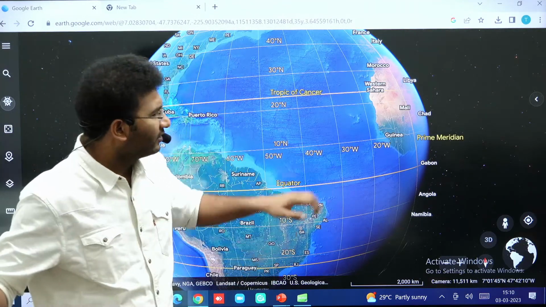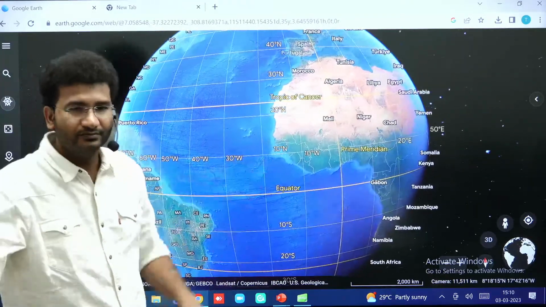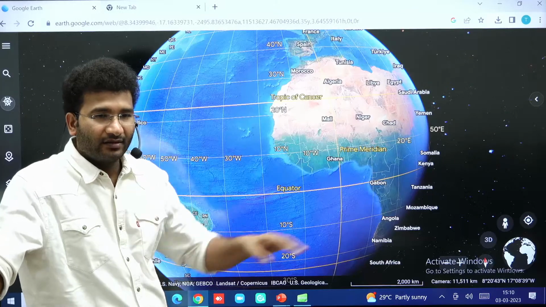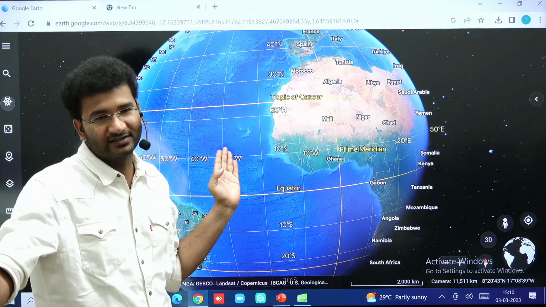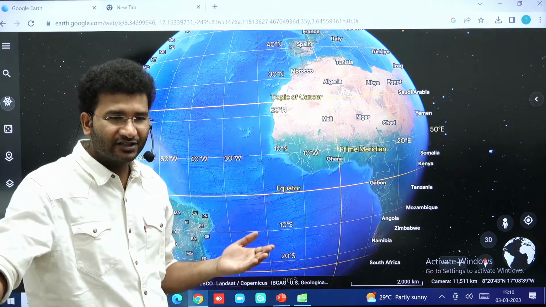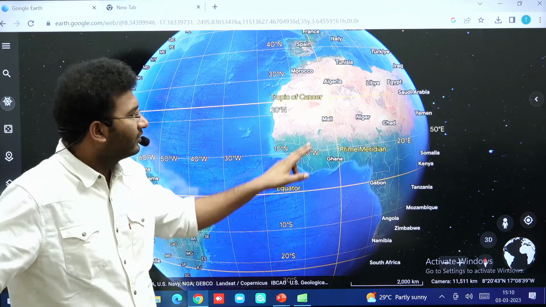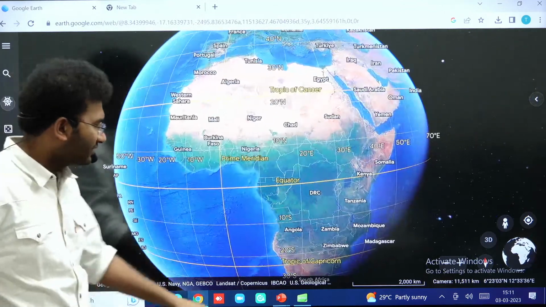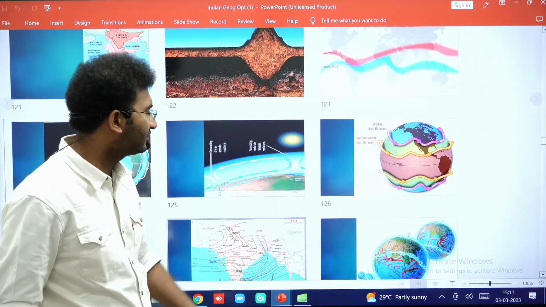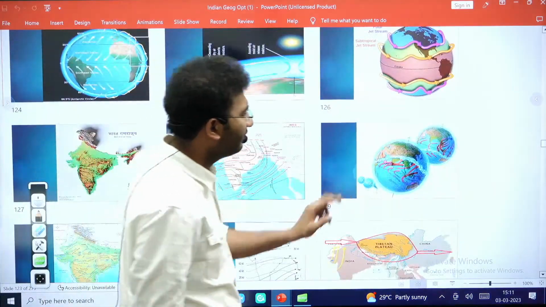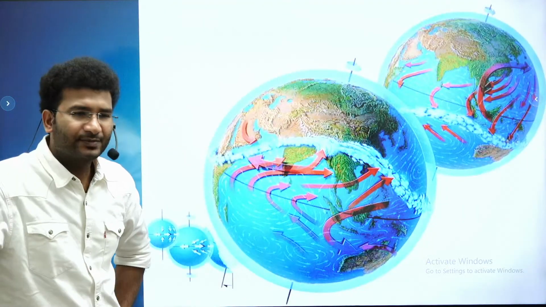Now you see, if I have water here and I have land here, right? This will get heated fast. This will get heated a little slower. Now by this logic, the heating variations at the tropical regions are completely different. So you come across the intertropical convergence zones. The intertropical convergence zones have a very varied pattern with respect to seasons.